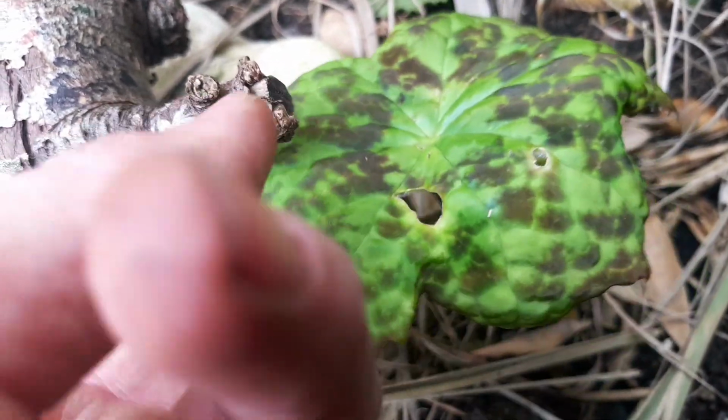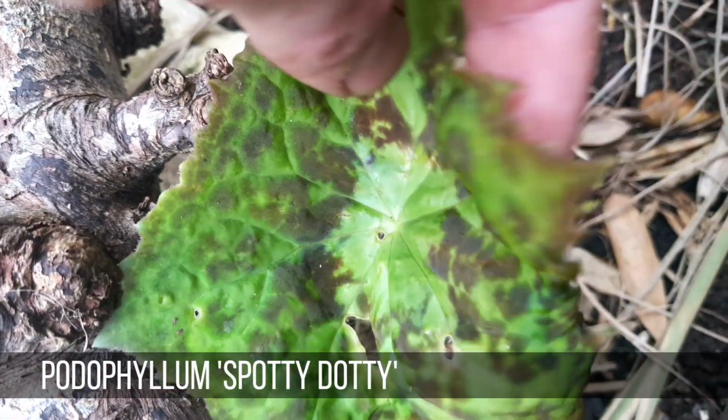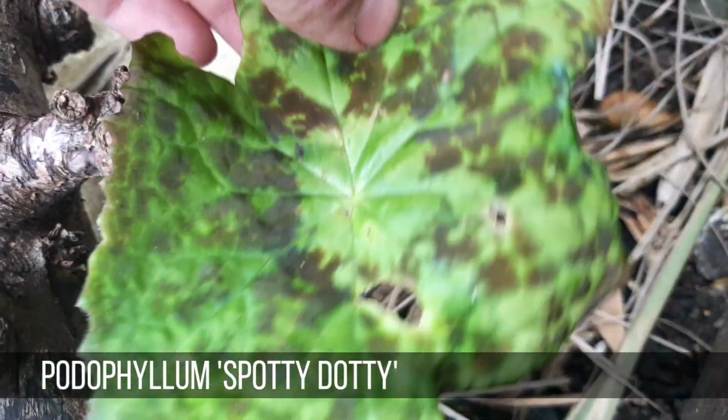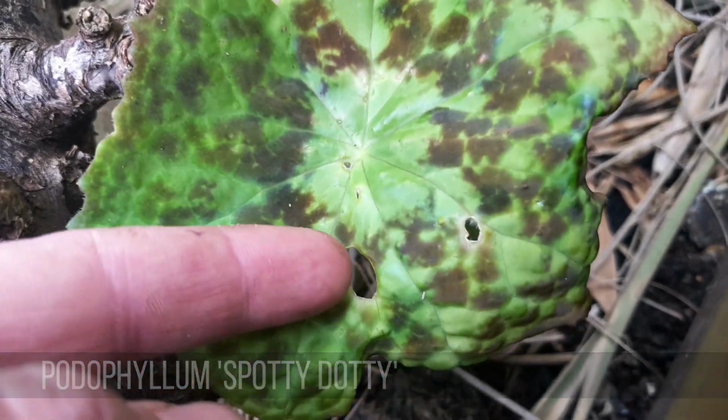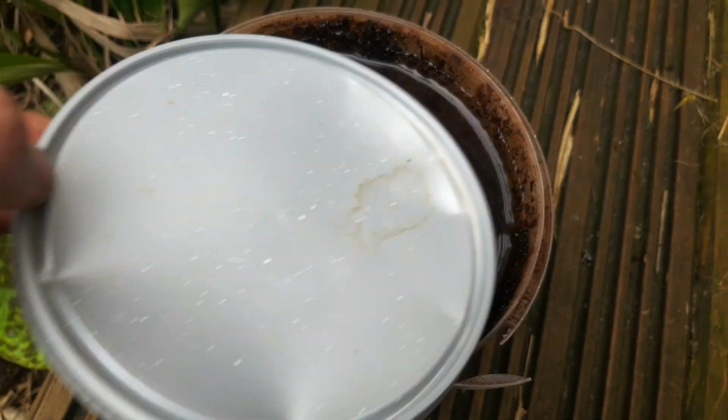And do you remember me showing you this spotty dotty last week? Well, it's still growing and it's still putting up new leaves, which means the slugs are still very much interested in it. And our organic way of protecting against slugs is using coffee grounds.